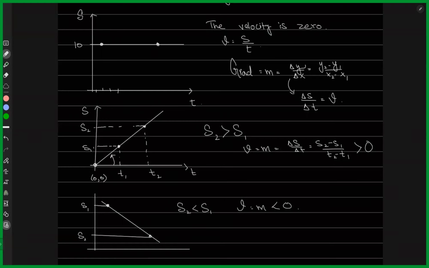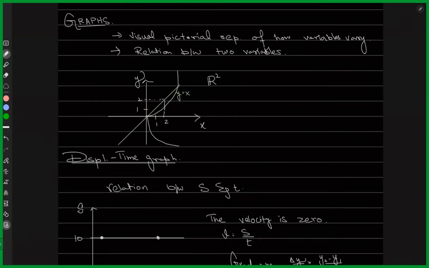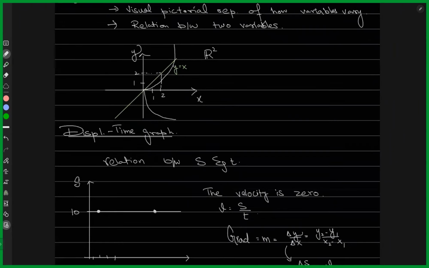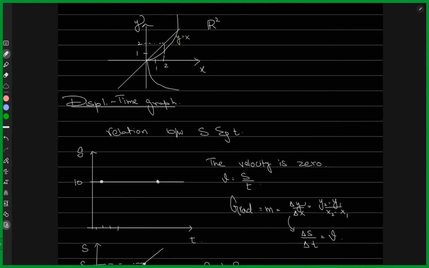Okay, so last time we started the topic of graphs, right? And we were discussing some of the properties of graphs and how we can use them as a tool in physics to understand the relationship between two or multiple quantities. There are three-dimensional graphs as well, so you can also see the relationship between three quantities, and so they just give you a visual representation of what's happening, right? Or at least they can try to give a visual representation of what is happening.